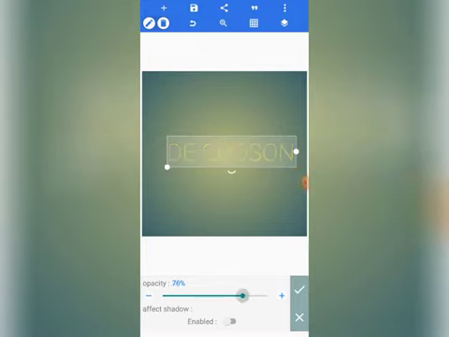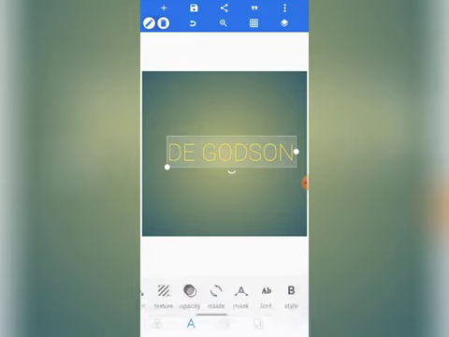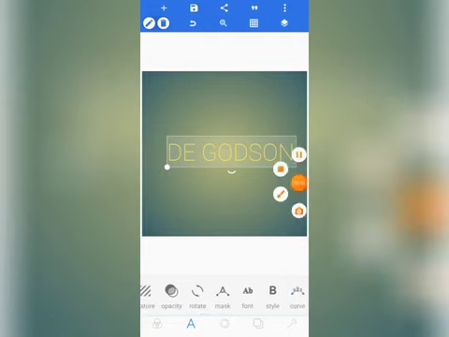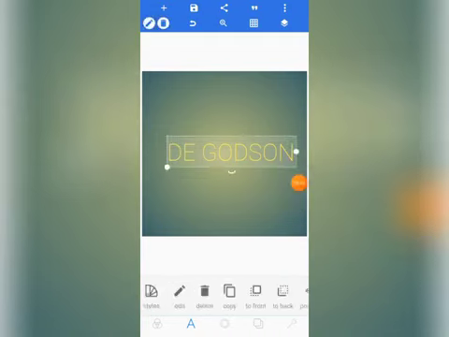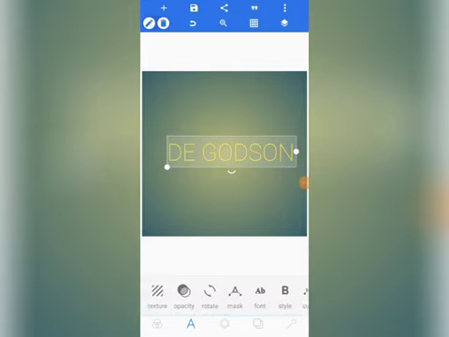So you can use the slider here to increase and reduce the opacity of the text based on how you want it and how you want people to see it in your design, right? Once we start designing, you will know more about opacity. I think it's clear. So let me tap on the check mark here and let's move on. I don't want this tutorial to be lengthy, but it's taking too much time, right? So let's move to where we rotate.